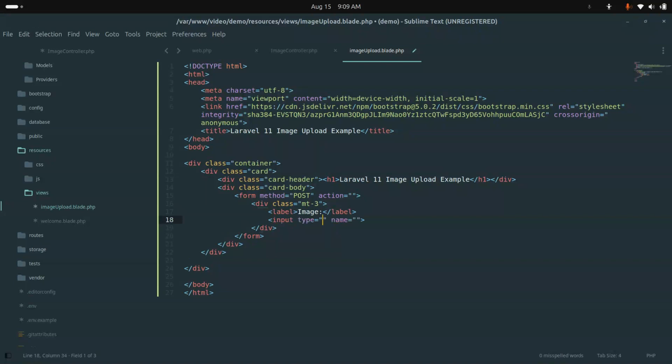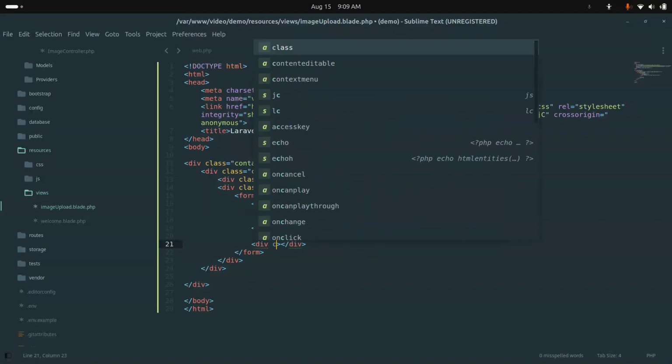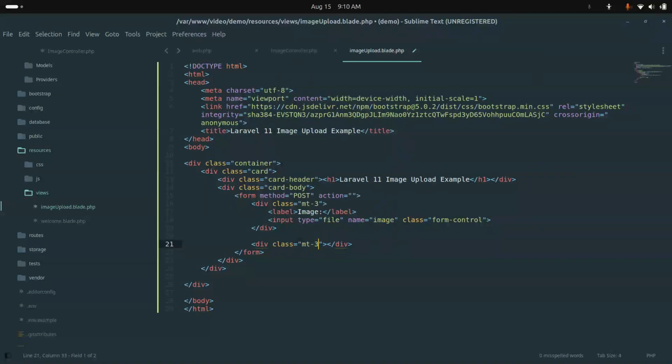Then we will add an input of type file, that means file upload, and the input name will be image, and then the class will be form-control. Then again we will create a div with class mt-3, that means margin top 3. Here we don't have a label, so we just add one submit button, and the type will be submit.